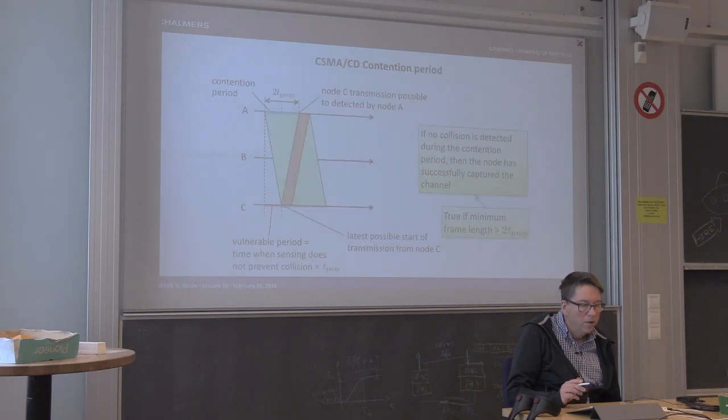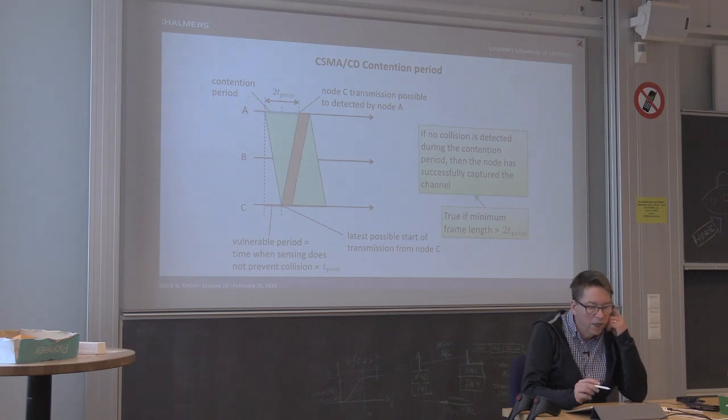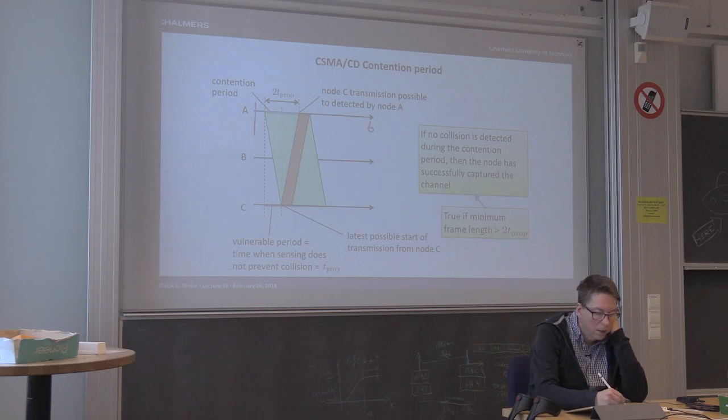All right. The reason why we want to have a minimum frame duration is because of a situation like this, if you remember from the previous lecture. We have these time and space diagrams where you think of this as the cable, and we have stations A, B, and C here. If A starts to transmit at this point in time, it takes a little bit of time before that transmission reaches C. So C has no way to detect this ongoing transmission until this time. And C could start to transmit during this time, and we will have a collision.